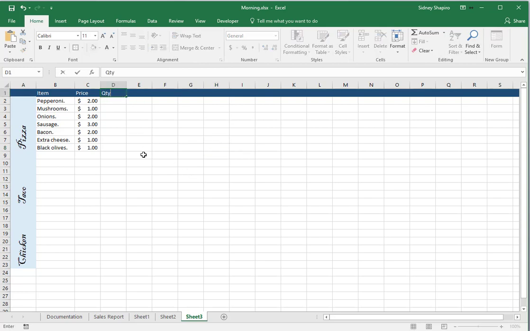Then we would want to ask people, what is the quantity? How many do you want to order? And then we could come up with the total. So you should know how to do this by now. If you don't, that's okay. We'll go through a brief thing of just getting used to working with numbers and putting a little bit of simple math to figure it out. Okay, so let's go over here and we'll make an order sheet. Okay, and this is going to be similar to the example we're working with.